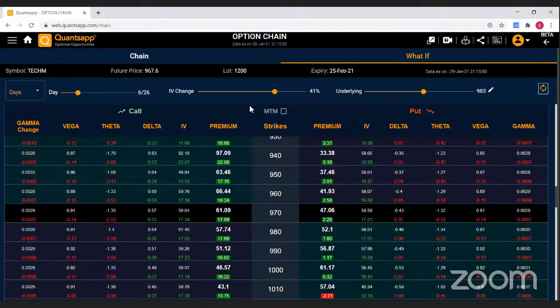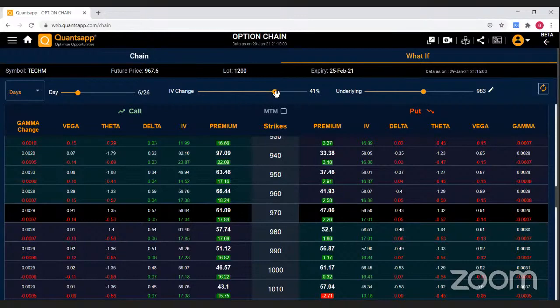And I gave you a live example. If you have noticed in the time of COVID, what happened, boss? Premiums were increasing for both call and put. Why? Because IV was shooting over. The spike that came literally took the option premium to the next level. The prices were shooting because of this.